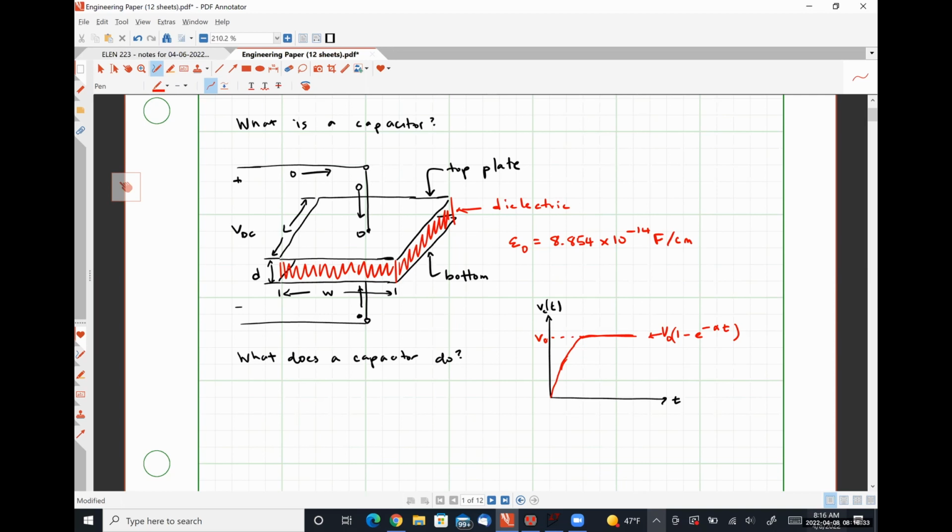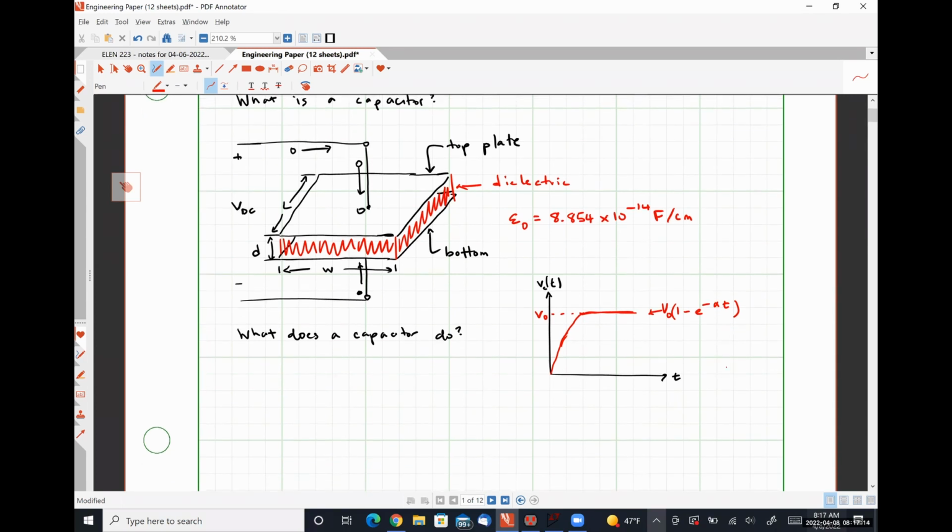So instead of having a real current like you and I would think of charge carriers passing through an element, we have what's called a displacement current, where we are putting charges on the plate and then allowing the charges to move off the plate, and that's where the current comes from. So there's no actual transfer of charge carriers from the top plate to the bottom plate, or vice versa. We're either putting enough energy in to force these carriers to stay on one plate where they don't really want to be, or allowing them to move off the plate, and that's where our current comes from.